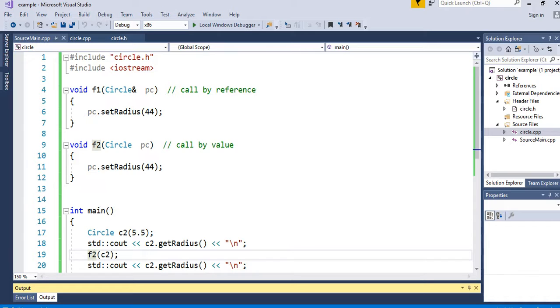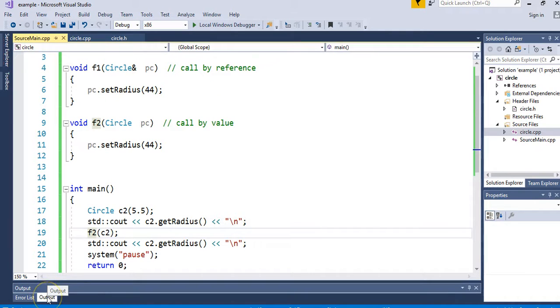On the other hand, call by value is less efficient, but it's more secure, because the function is only working on a copy of the original object. So whatever changes are made to the copy will not carry over to the original object.